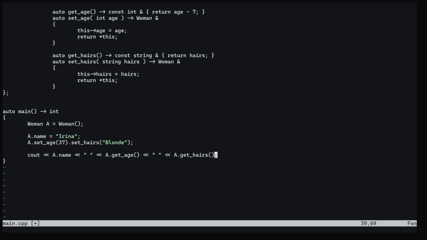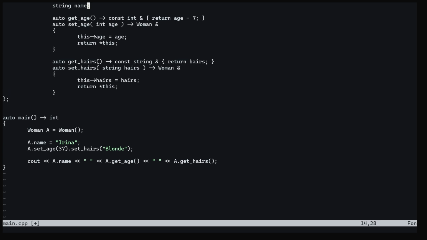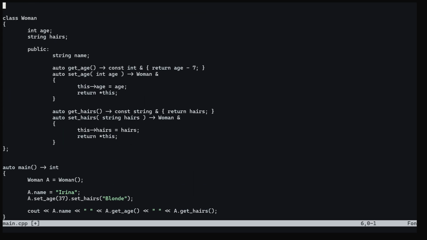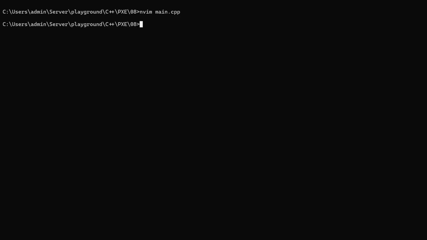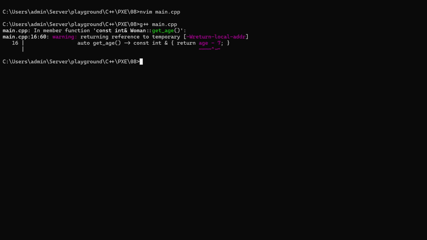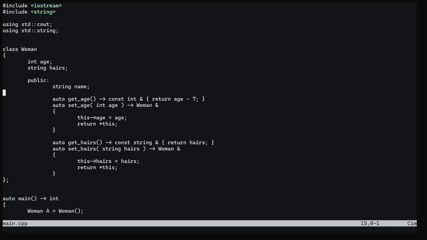And that's it. Let's go back and compile. Okay, let's go back and compile. Returning reference to temporary. Oh, sorry. I'm returning here a reference to the integer.